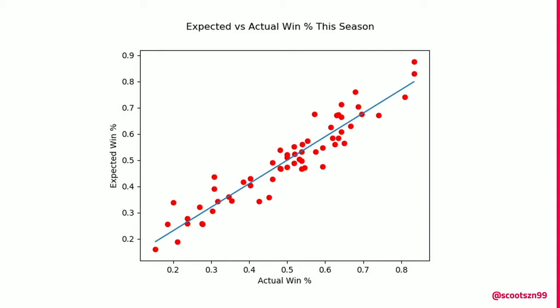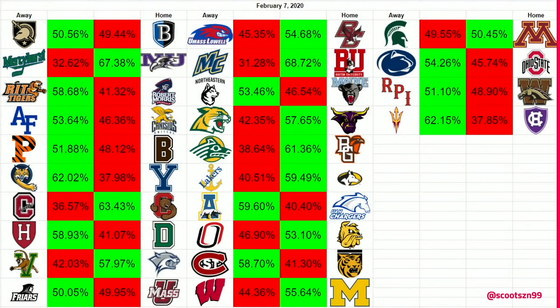So here's just a little graph showing this season what our actual win percent compared to our expected win percent. And as you can see, it does a pretty good job at minimizing error, pretty good at keeping it a good straight line, linear. And so this is kind of what my model would output, is it would take that expected winning percentage and I use it to create win probabilities for every game.